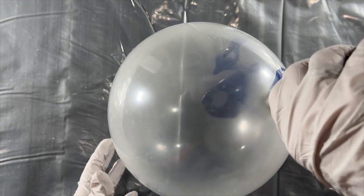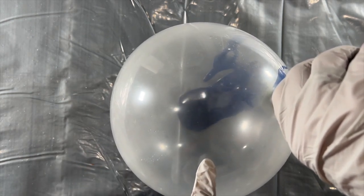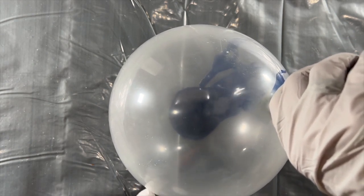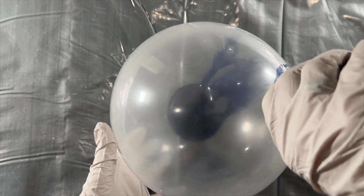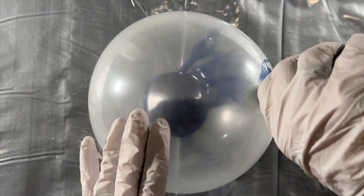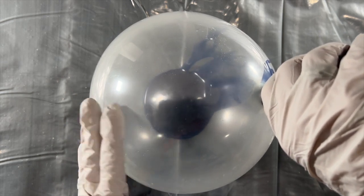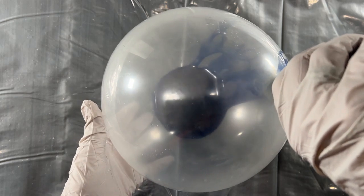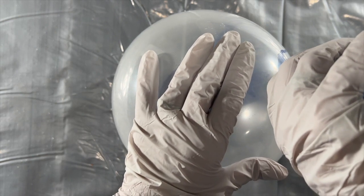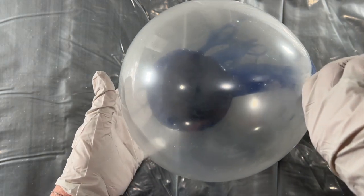And I'm going to pour the resin into the balloon. So I use, this is 8 ounces of resin. And the reason I use 8 ounces will be evident once this is dried. I'm going to give you an example of one that I only used like 5 ounces, and I'm going to show you why I use more resin than 5 ounces. I'd rather use more and have a successful resin bowl than not.